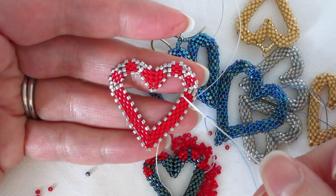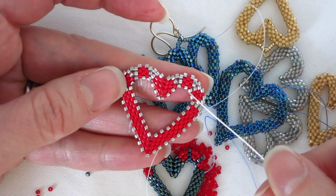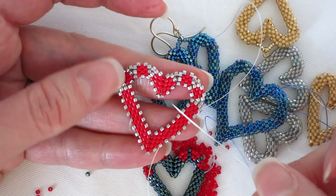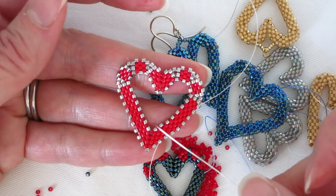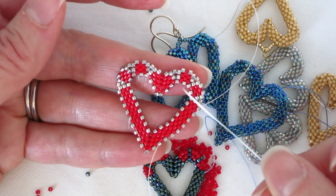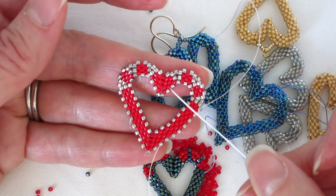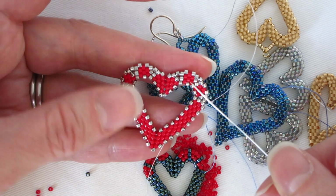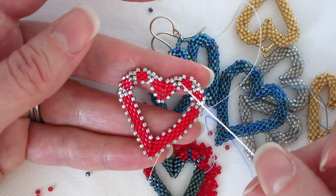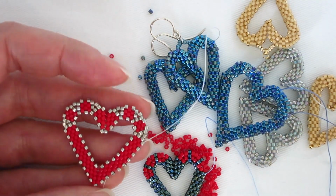Peyote 7. Do the same increase, but have a plain peyote between each increase. So that spaces out the curve a little bit. But everything else is exactly the same, except I did 7 instead of 6, and I did an extra peyote between, actually just between these two increases. Everything else is the same increase with 2, and then 3 over 2. And so that's how you make it 1 unit bigger.